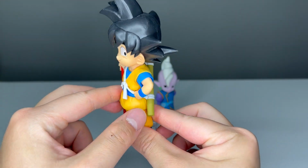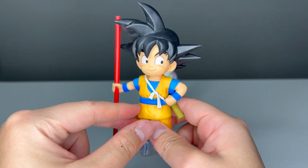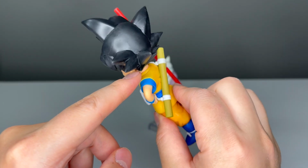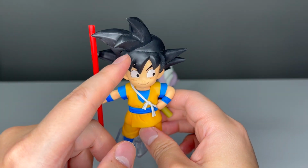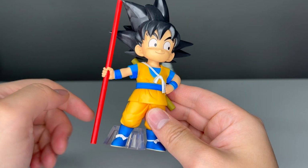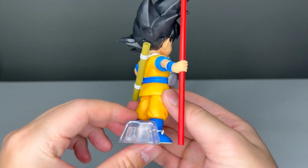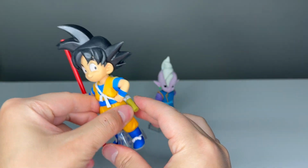And Goku Mini is a simple character. I mean, as you can see, there is a lot of areas where they glued together different pieces on his hair. But, you know, his hair has always been really wild, and this is probably the best way. You know, some glue marks here and there. You can put the pole through his hand, like basically any figure of Goku with his power pole. You put the pole in through the hand separately.